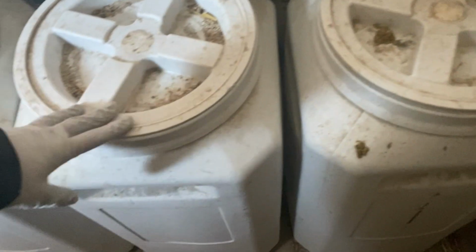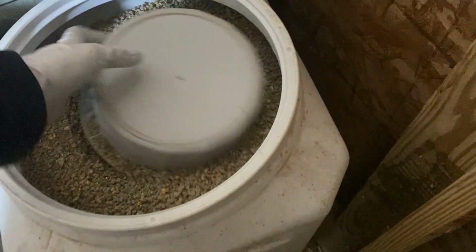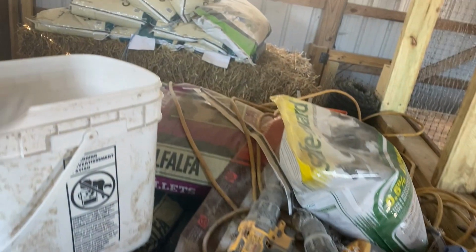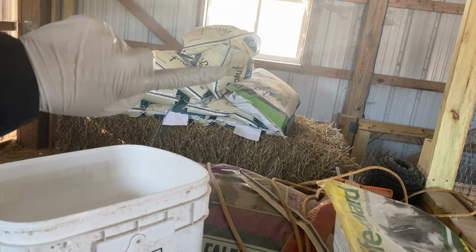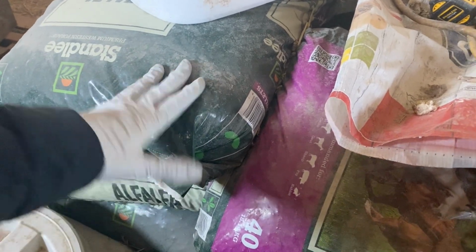But I have their food in these giant vittles. These ones hold 80 pounds and it keeps predators out. Oh, you see that one needs to be refilled. I gotta bring some more of the feed bags out here. This is what we put their food in because you can actually see that one's been ripped open, but the critters will come in here and they will chew through all these bags. They don't seem to mess with the rabbit pellets as much.